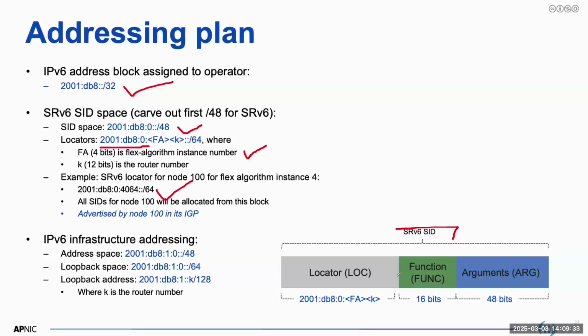And out of this, this is our /64 part, and then we have 16 bits for the function. After this we will use the next 16 bits for the function. If I need to implement one function, I will use one address, then for the second one I will use the next address, and this is how I will keep on using different addresses out of this /64 as well.